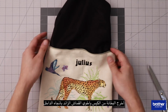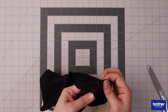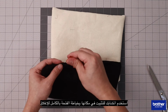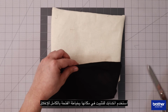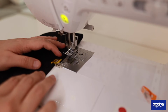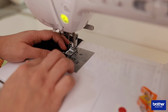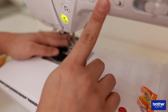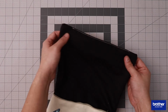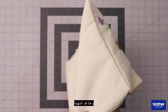Take the lining out of the bag and fold the excess fabric towards the inside. Use clips to secure it in place and edge stitch the entire opening to close. Put the lining back inside the bag and your bag is done.